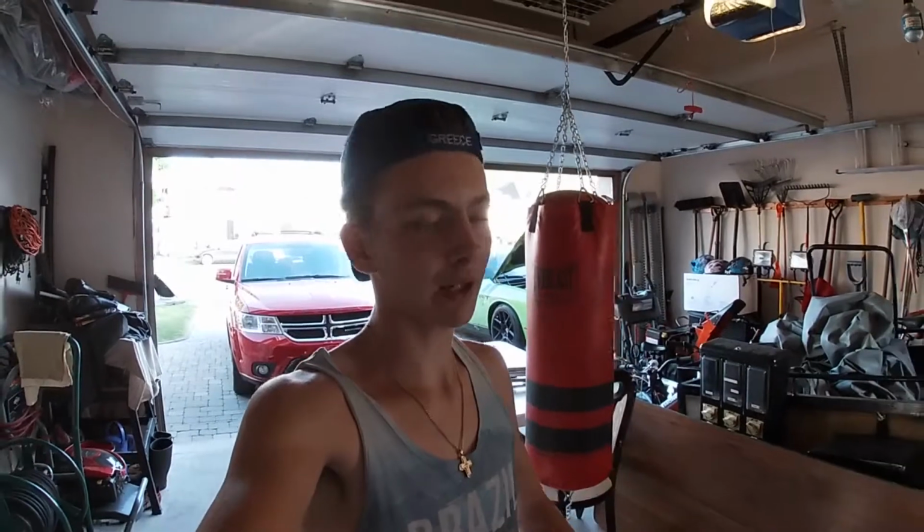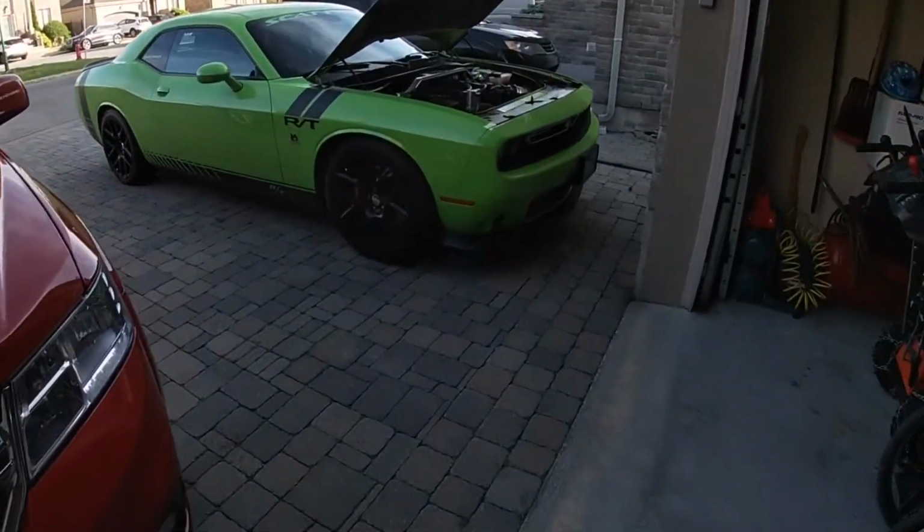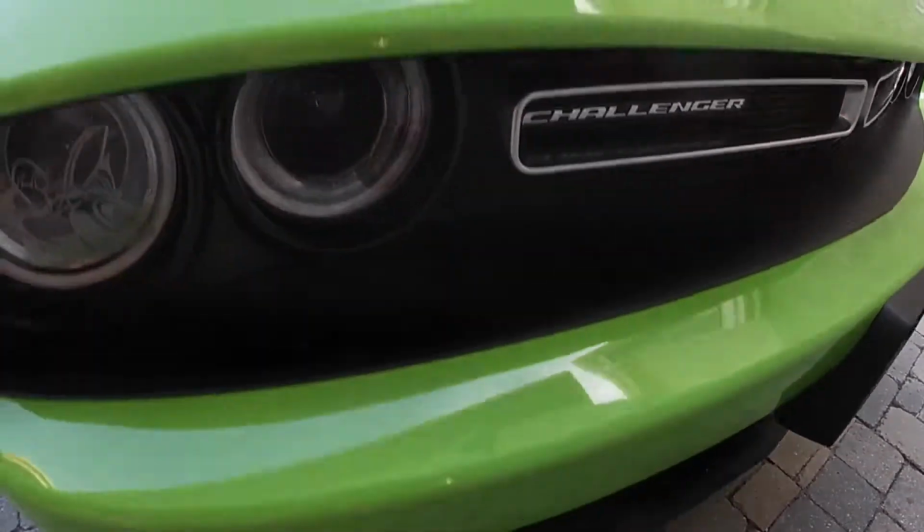Alright guys, so it is the next day here, and we finished installing the Strut Tower Brace on the 2015 Scat Pack. So we're gonna go ahead and show you exactly what it looks like, the final product. It was a bit of a pain in the ass, sorry for the language, to actually install it. There was a lot of taking out and putting back, screwing back everything. So it was a really long process, but we finally did it. So right now we're gonna review it, and that's gonna be it. So let's go ahead and do it. So it took about, not gonna lie, a week to do this, but are you guys ready? 3, 2, 1. Here it is.